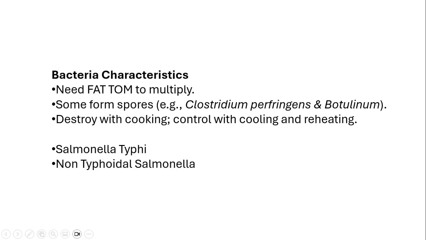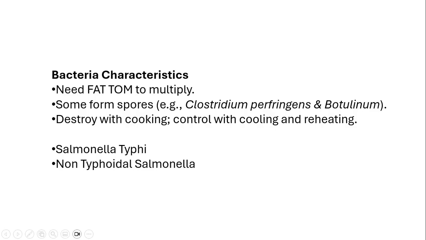All right, let's look at some of the characteristics of our bacteria. They need FAT TOM to multiply, right? If I have too much acidity, or if I make it too cold or too hot, or if I do something with FAT TOM where I take it off the charts to where it's no longer comfortable for the bacteria, then that means that they will not grow and thrive. But if we have all of the FAT TOM conditions perfect, they will.